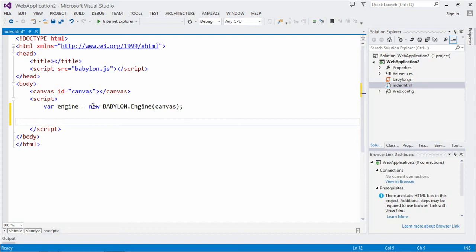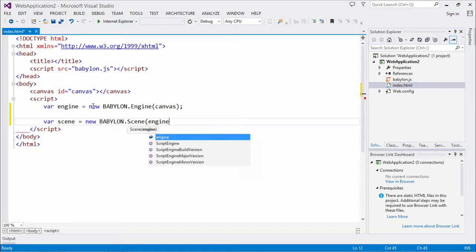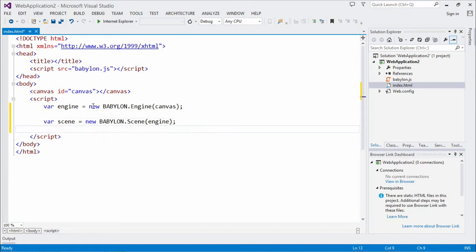So right now we just have to play with some cool objects. So we have to create a scene. A scene is responsible for handling all the objects that will be displayed on your scene. So let's create a scene. The scene will use the engine to work. The first thing that I want to do when I am a developer is to define where I am in the scene. So for that, we have a camera.